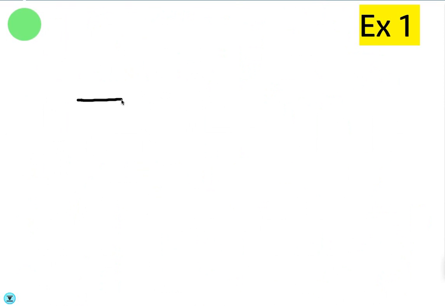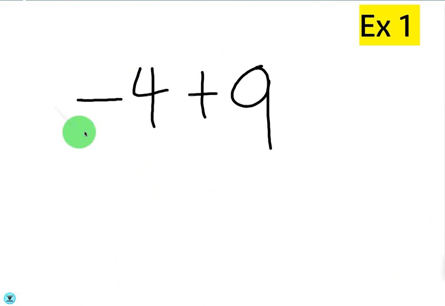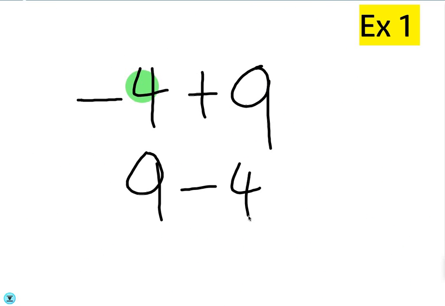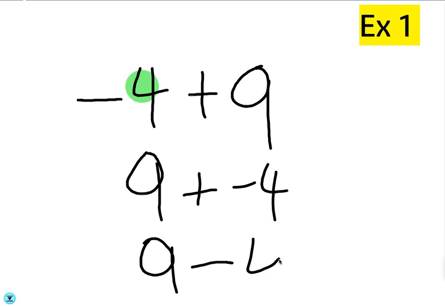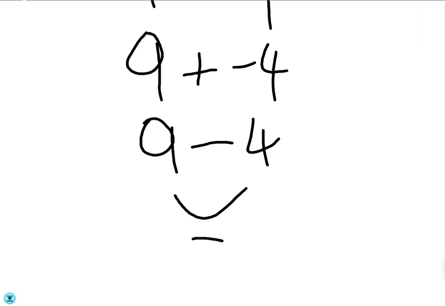So let's do this one together. Let's say we have negative 4 plus 9. Okay, so we're going to use the shortcut, but then I'm going to draw the number line. The shortcut then is to switch this, and it becomes 9 minus 4. Actually, we'll redo that one real quick. I just want to show you both steps here. It's the same as 9 plus negative 4, right? Which just becomes 9 minus 4. Now, hopefully, you're comfortable enough with subtraction to know that that gives you 5 back. So the answer is going to be 5.